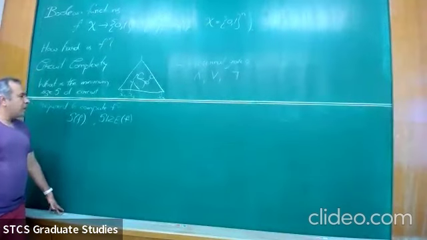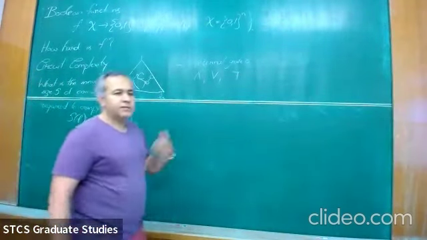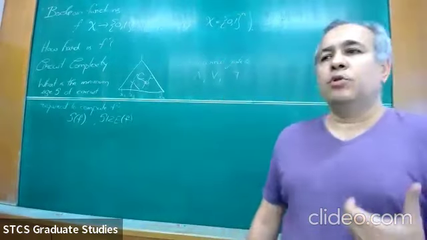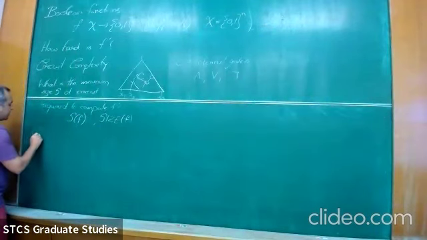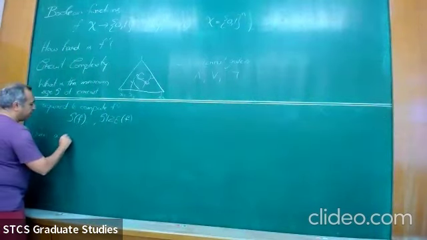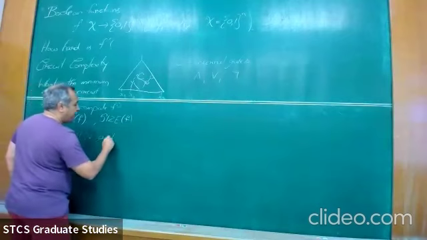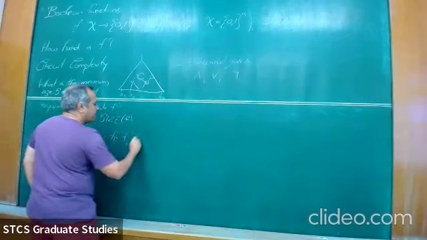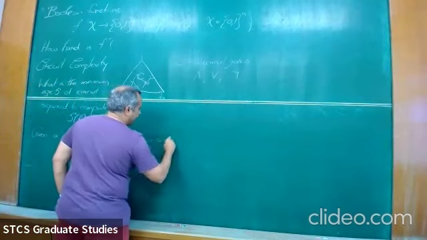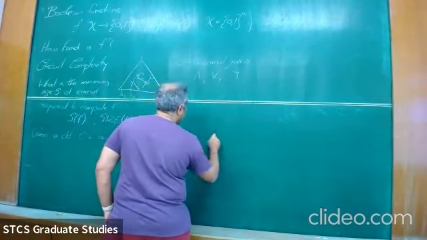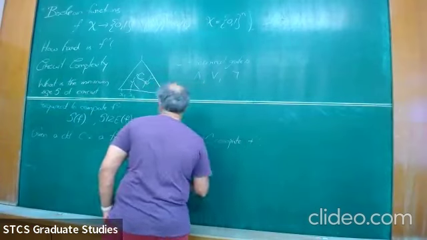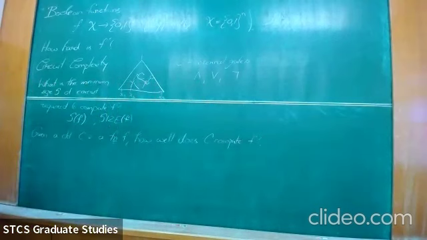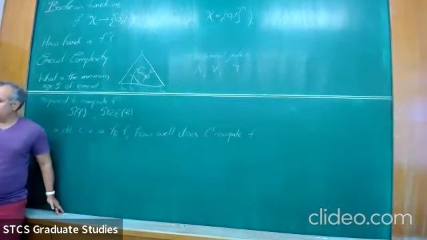We can also ask how well a circuit computes a function. I can give you a circuit and ask how well it computes this one. So given a circuit C and a function f, how well does C compute f? It seems like a strange question, because either it computes it or it doesn't. There's only a Boolean answer to it. But we can think of asking on how many inputs it gets it right.